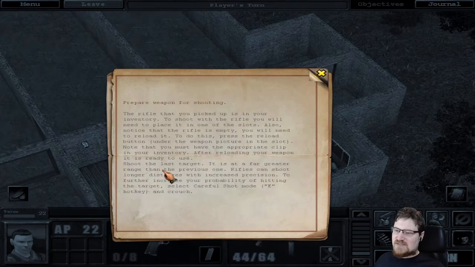Shoot the last targets. It's far greater range than the previous one. Rifles can shoot longer distance with increased precision. To further increase your probability of hitting, select careful shots.